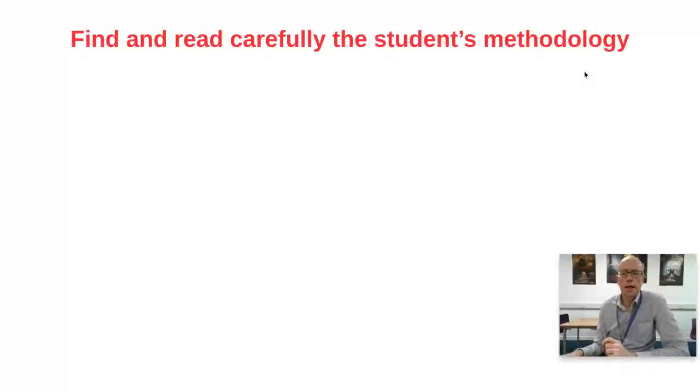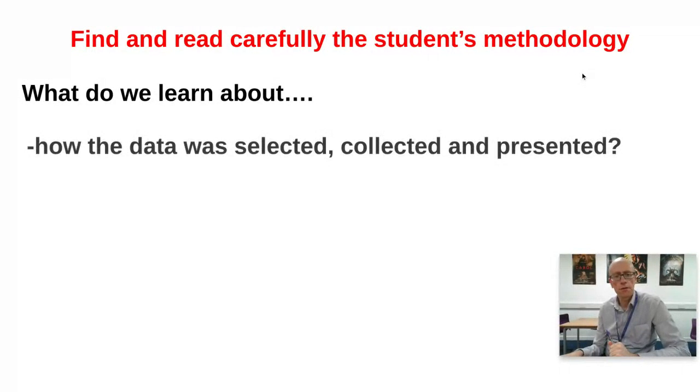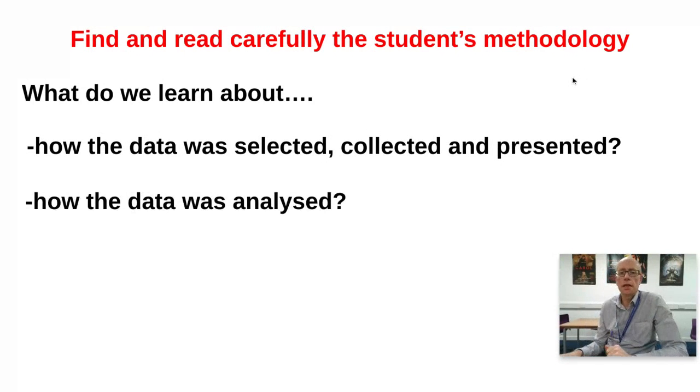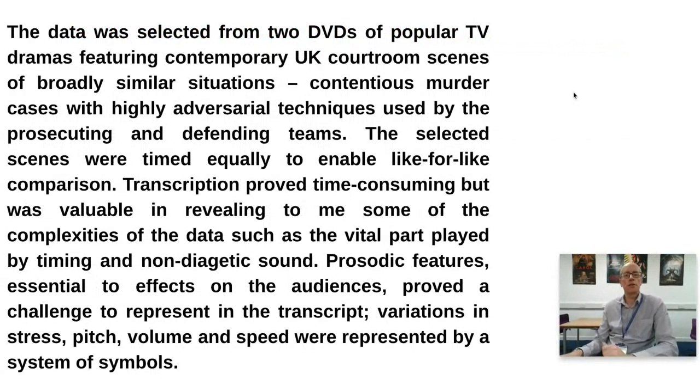Let's have a look at a methodology to start with. You're going to read a student's methodology, and I want you to think about these things. First of all, how was the data selected and collected and presented? Secondly, how was the data analysed? And thirdly, what issues emerged and how did the student resolve those particular issues? It's 2 paragraphs. Here's the first paragraph.